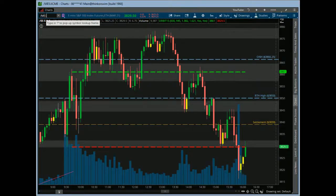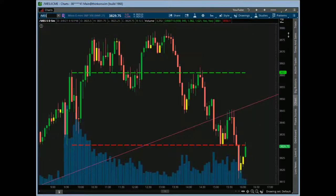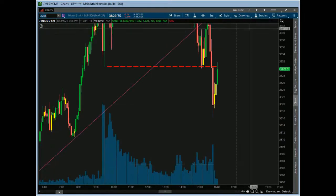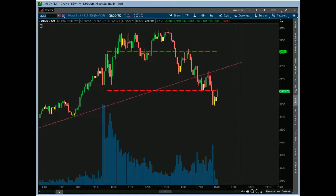Let's see the MES and see what kind of geometric levels we have going into tonight. Again, this is a big loss right here, the geometric line today. We talked about this in the bubble report, so that was important. Now we're going to see how this holds going into tonight, and if we can get back above these levels and if we're ready to go. We'll keep an eye on that.